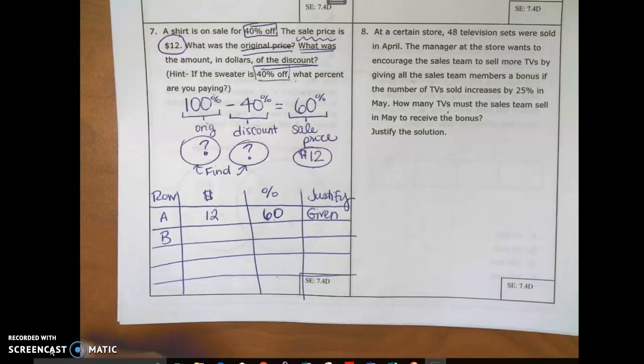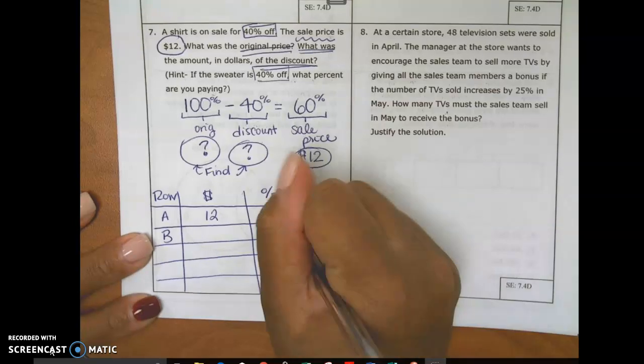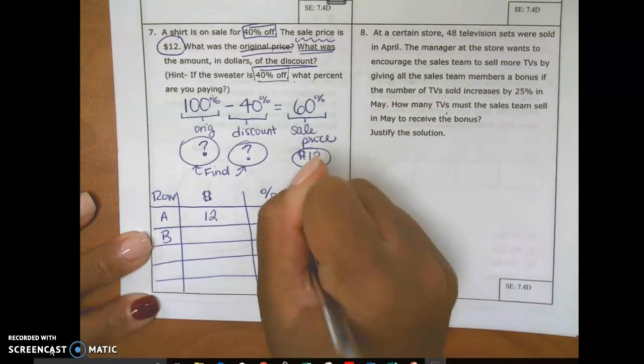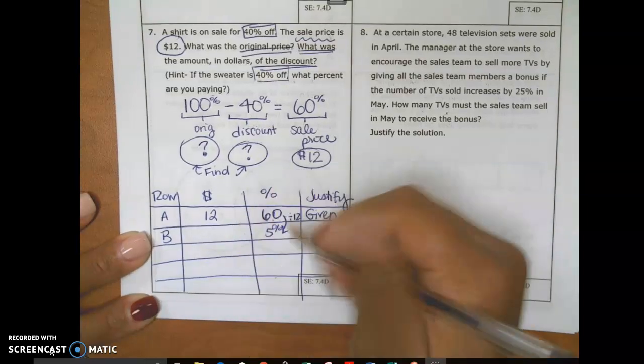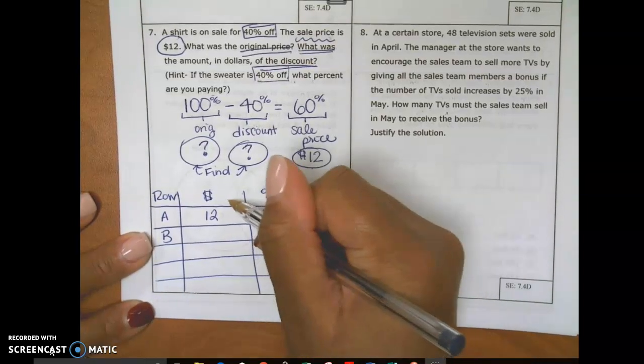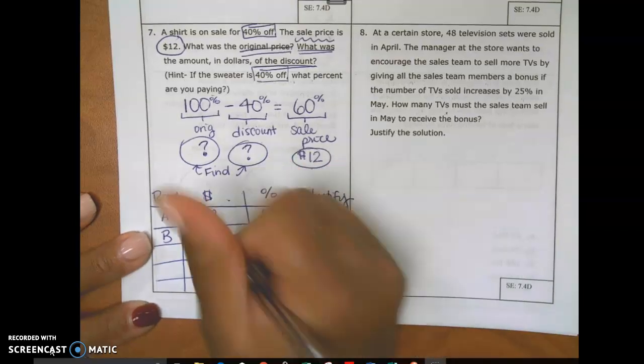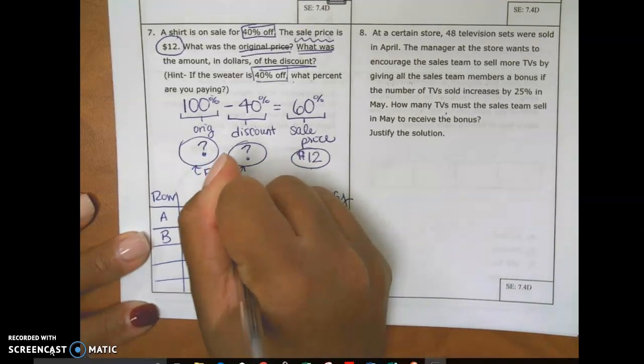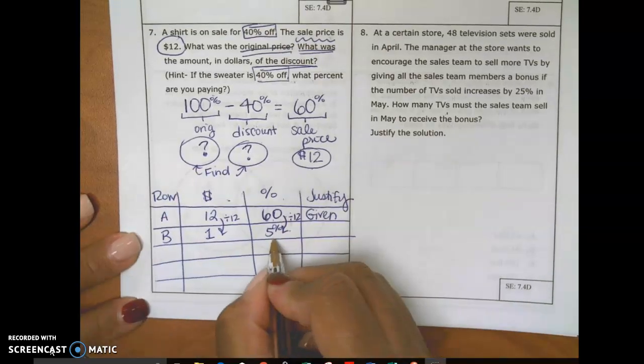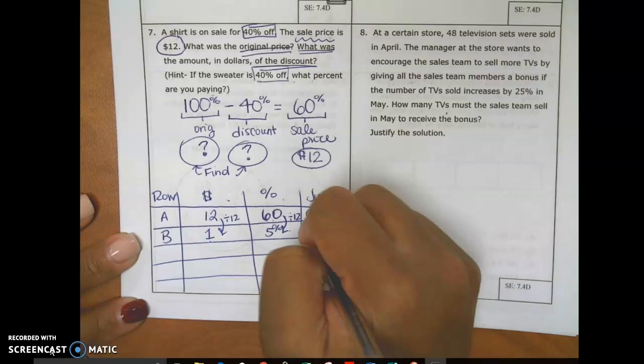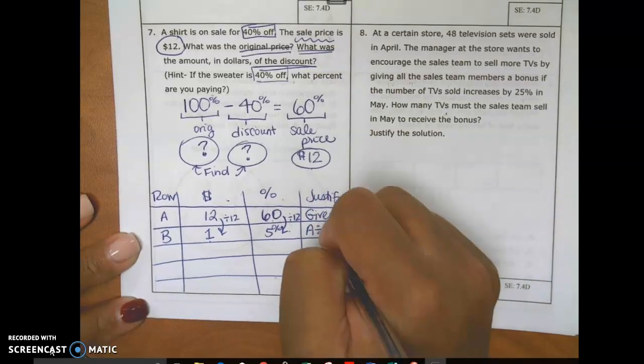Multiply it by what? 60 times 10 will give me 600%. Multiplying it by 2 will give me 120%. Okay, now we're thinking. Divide it by what? I can divide it by 12. So if I divide this by 12, I'm going to get 5%. But whatever I do to my percent, I have to do to my dollars. So what's 12 divided by 12? So 1. 5% of my price is $1. What did I do? I took row A and I divided by 12.